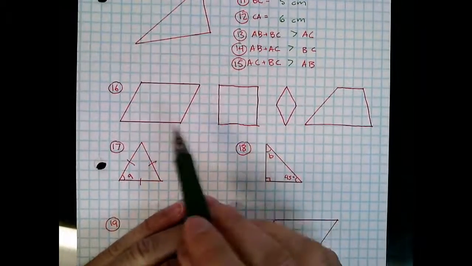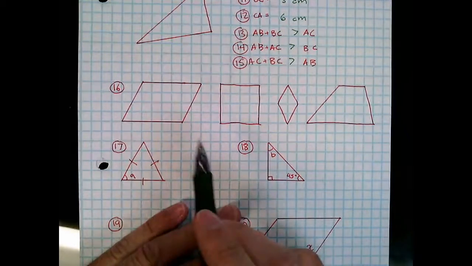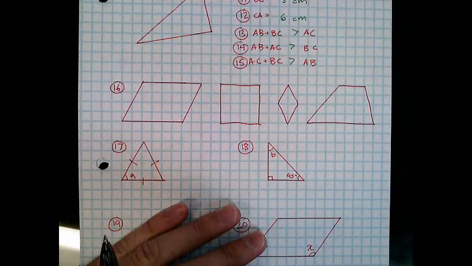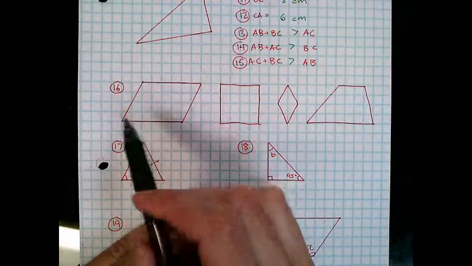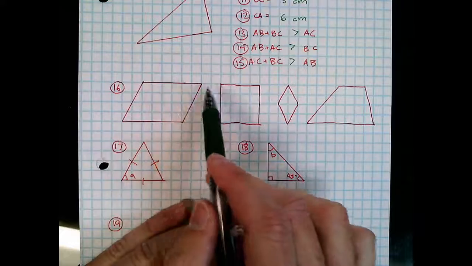In this one, we need to identify what's a rhombus and what is not. These are all different shapes that we have looked at, but they're not all rhombuses. Is this one a rhombus? No. Why not? It meets the requirements of having two parallel sides, but this side is longer than that one.